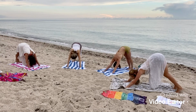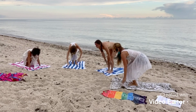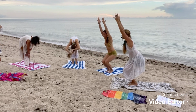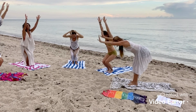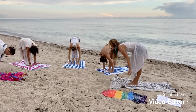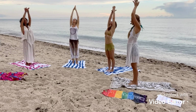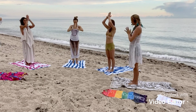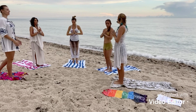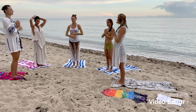And this time we're going to bend our knees on exhale. Jump to the front or step to the front. Find yourself in Utkatasana, in a chair pose. And exhale all the way down, forward bend. Inhale, root to rise. Hands come over the head. And release into Samasthiti. Step to the front of your mat.